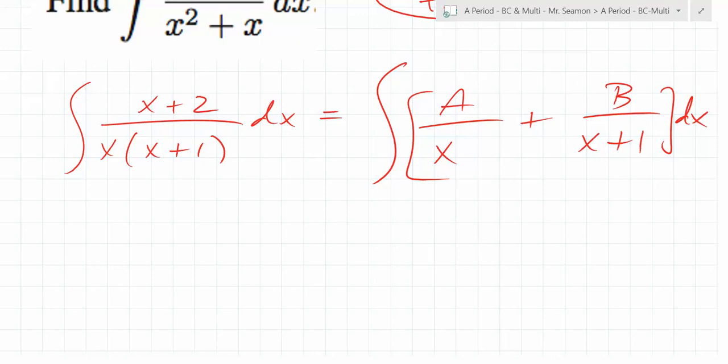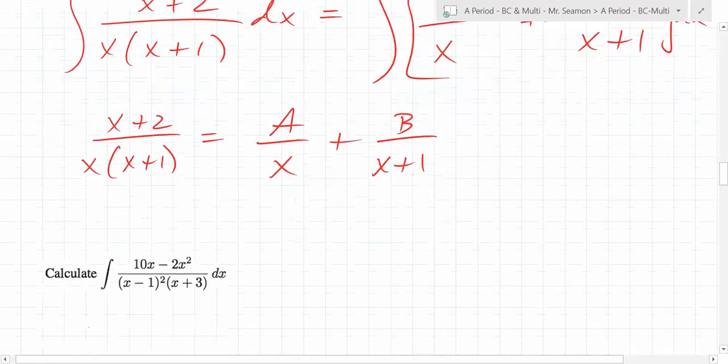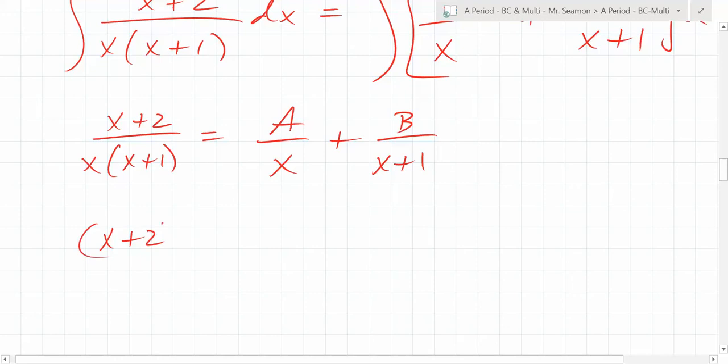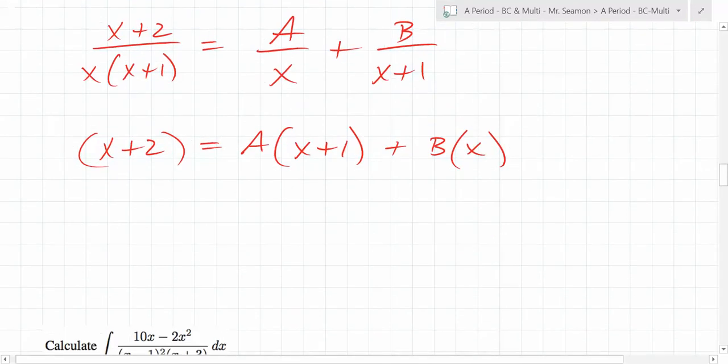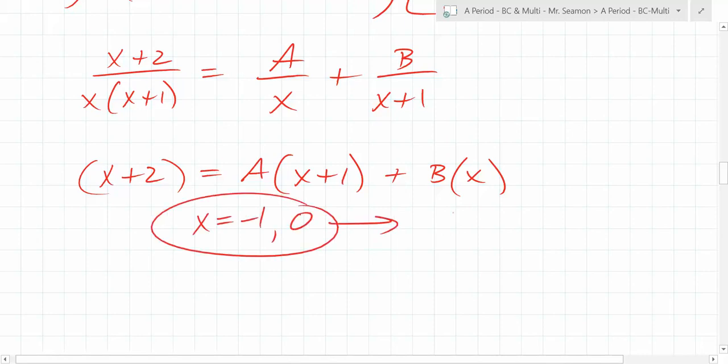So we have x plus 2 over x times x plus 1 dx. And we want this to decompose into A over x plus B over x plus 1. We'd love this to be true. Correct? Yeah. That's nice. So let's set that up and see what happens. The only change here instead of that one floating out there, what are you going to have? You're going to have an x plus 2. So if we set these equal and multiply by the common denominator, is it okay if I do that without writing it down? If I set them equal, which I can, x plus 2. Fine, I'll write them down. I got to follow the rubric, right? I got to make sure I explain all my steps out loud.